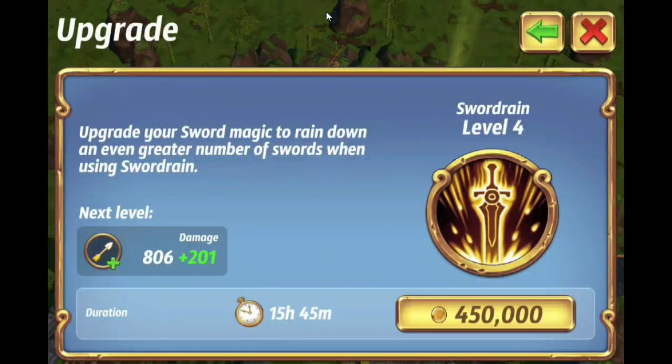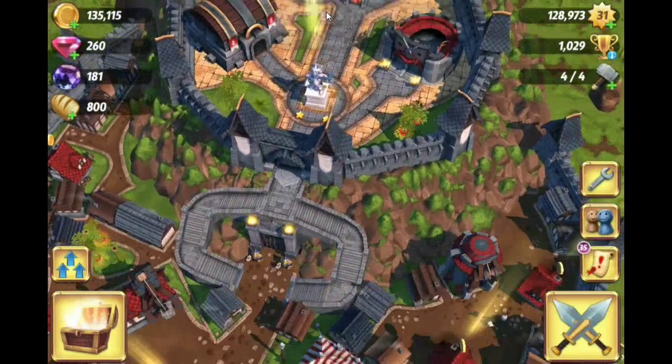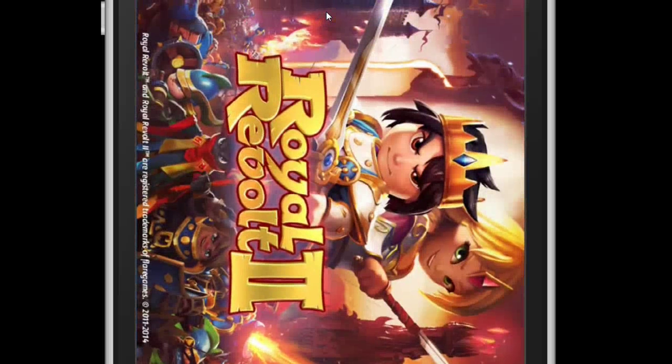And then the next thing we'll want to upgrade is our sword rain, to get that to level 4 so it can help kill pyromancers and frosters a lot easier. Because you're going to start noticing players that have higher level ranged troops and they're not going to die in one hit, and that will cause you to pretty much lose the battle. If your sword rain can't kill the ranged troops in one hit, they're going to do a massive amount of damage to you, and it's going to be very, very hard for you to get through the base.